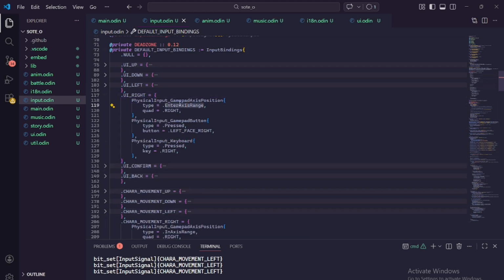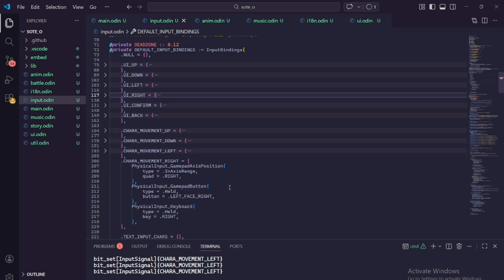That's a one-time firing thing. It checks the delta: is the joystick currently in the right quadrant, but also was it not in the right quadrant on the last frame. So it's only when it changes that this one fires for the UI, whereas for character movement, as long as you're holding right, it's always going to fire. That's what we call in axis range.